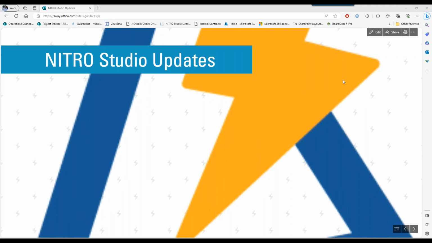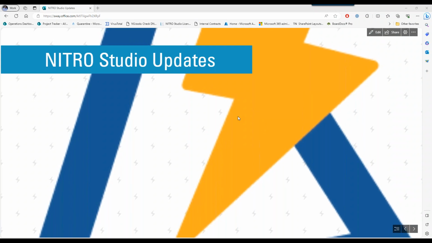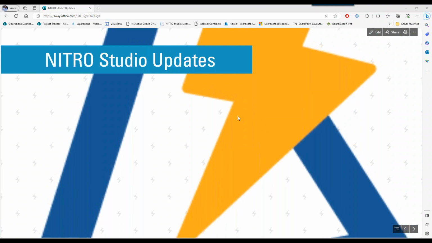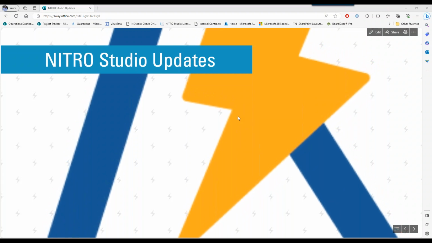So I took the liberty of using Sway. I've used it before, and sometimes it gets a little funky, and I didn't really play around with it a lot, so I apologize if the screens are looking funny, but I'll switch back and forth between this screen here, which is showing the Sway presentation, and the actual demo. So we'll kind of toggle back and forth.